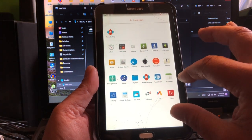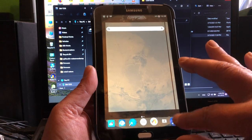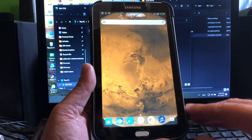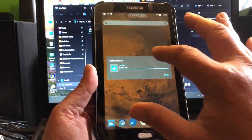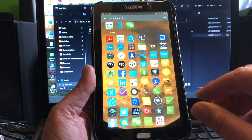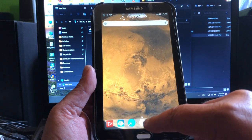Let me see. We can put one more icon there. Music. It's as well a nice icon. Nice black, but oh no. Like that. It's not nice like this one. This one go there, this one go here, yeah. And long press, and you can go to edit. If you don't like the icon, I don't like the icon, it looks not so nice. And here we can look for a YouTube icon, something that looks like YouTube. I think this one looks better, SkyTube, you know. If you don't like the radio icon, you can as well change it.